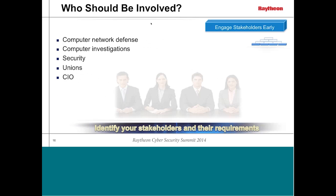So when we talked a little bit about stakeholders, who should be involved, who's going to be brought to the table? In my theory, you need to bring a lot of stakeholders to the table. And you need to engage with them early. We've seen in the past where people have tried to put an effective program together, but they haven't told anybody. One of the funny stories I had with a client was they rolled out an audit and monitoring technology, a host-based technology. So they put an endpoint technology on everybody's computer. But they didn't tell IT what the program was about.